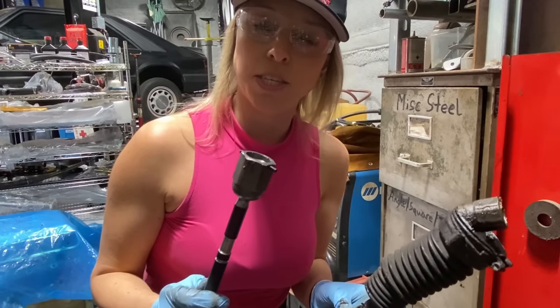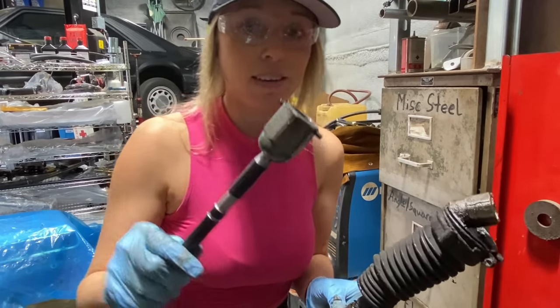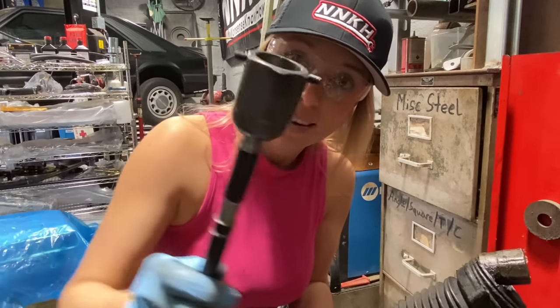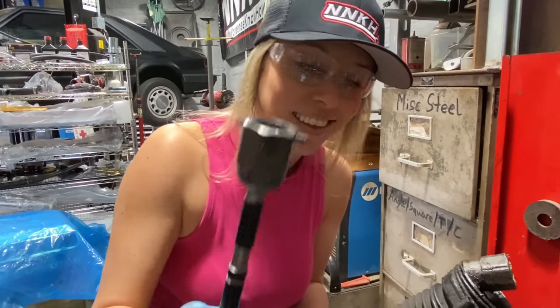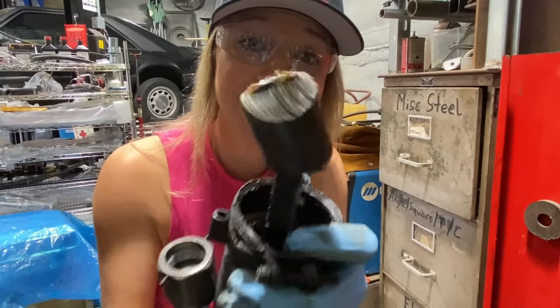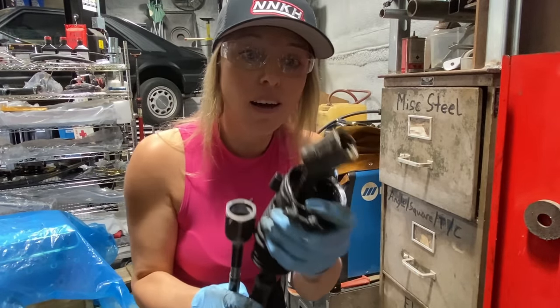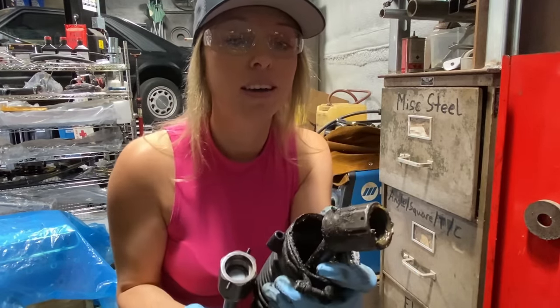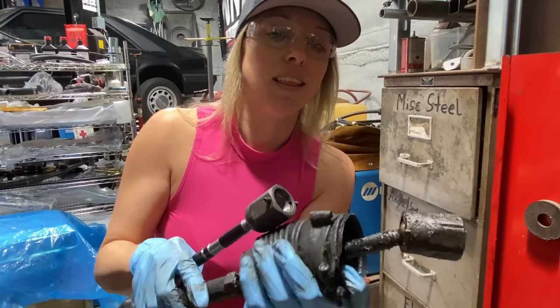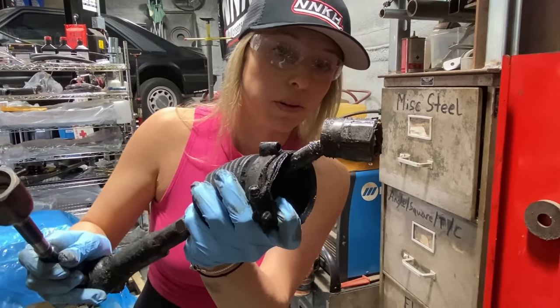If there was any question before as to if I needed a new inner tie rod end, here's the new one. See? And here's the old one. Look at it! It's like ready to fall off! There's no comparison. New. Old.